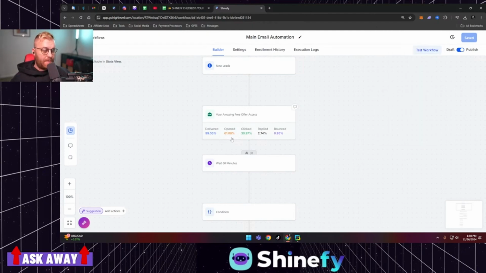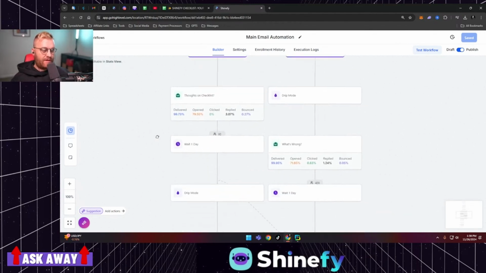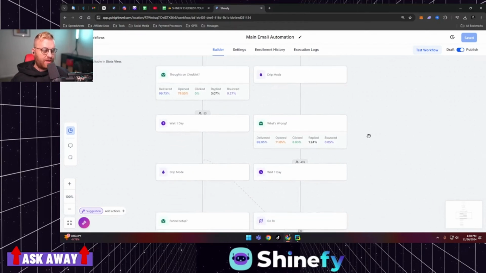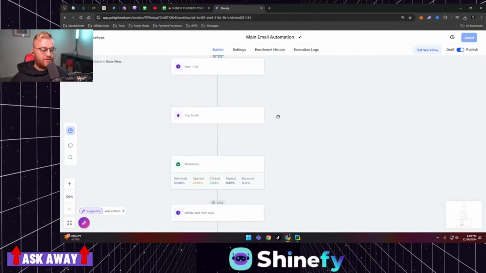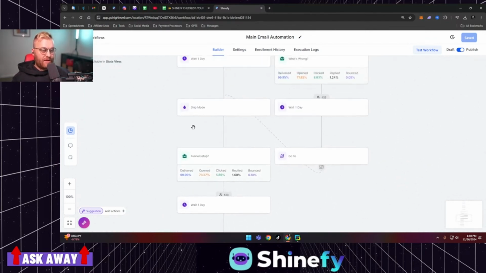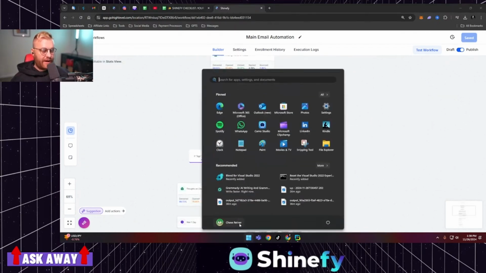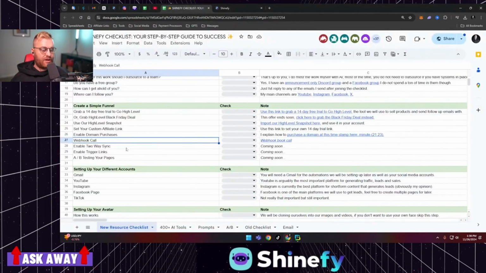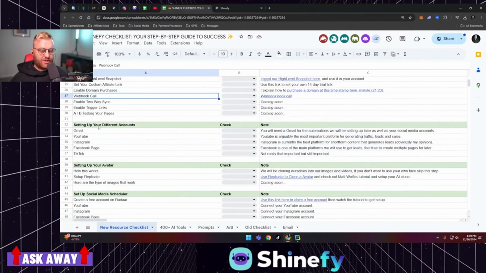So that's pretty good. Basically you can use this exact same workflow because it just gets imported to your account. And then look at this, 79% open rate. Look at the click rate on this one, 8% click rate, 5.8% click rate. So this is pretty high for having a brand new sub account. And ideally what you do is you get all this imported into your account, right? And once it's imported into your account, then you can start driving traffic with your AI generated content.